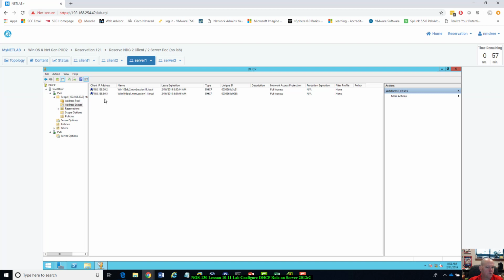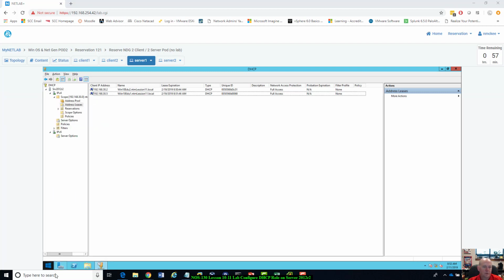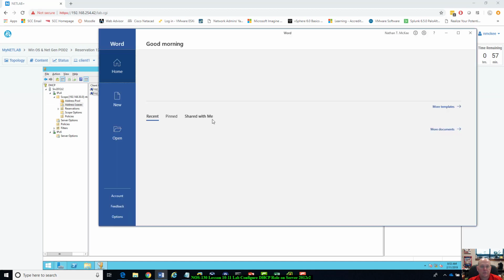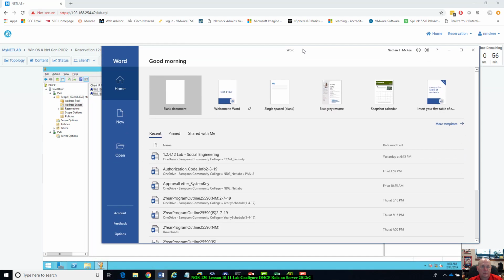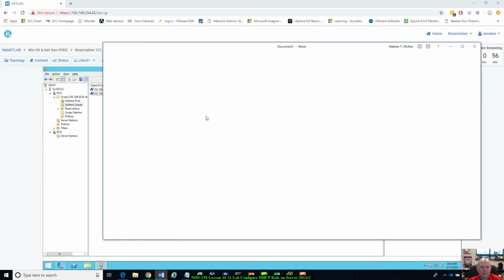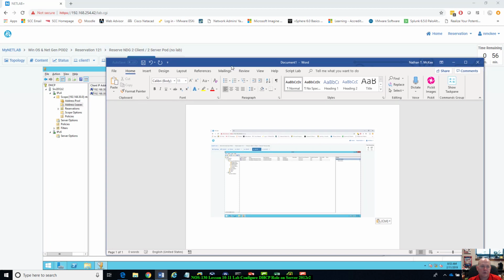What you need to submit for the lab is, let's do a control print screen. Bring up Word. Like this. Okay, one picture of that scope. There you go, right there.